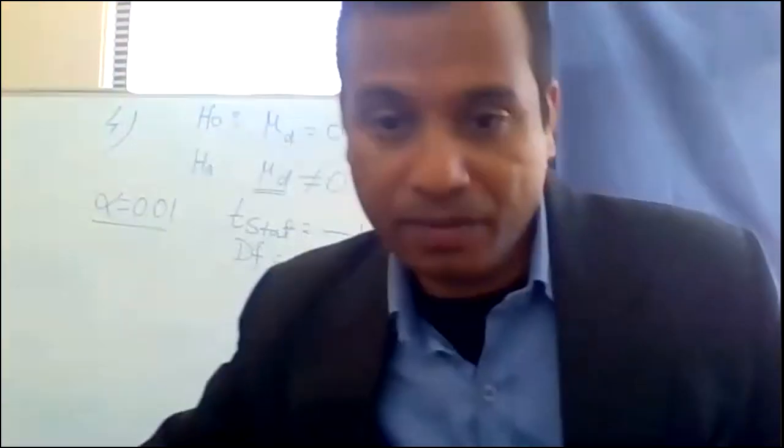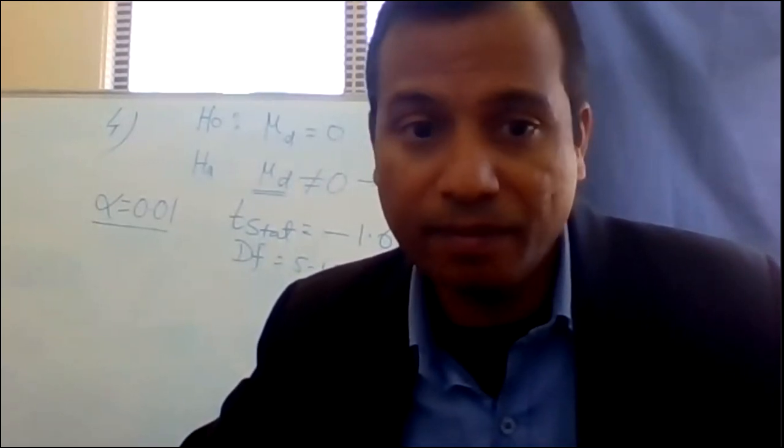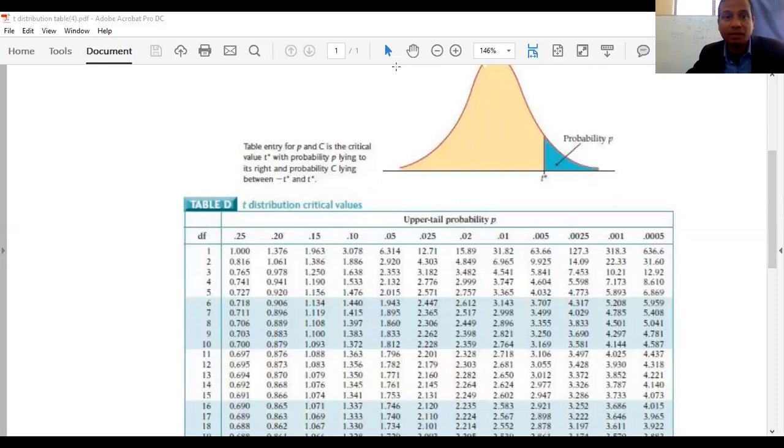Open the T-stat table and see what p-value is coming. What is the p-value for n equal to 4? Your T-stat is coming minus 1.66. If it is negative, remember it's a bell-shaped symmetric distribution, and there are no negative values of T in this table, so consider the positive side. Which value is closer to 1.66? I think this one, 1.533 is closer to the T value 1.66.